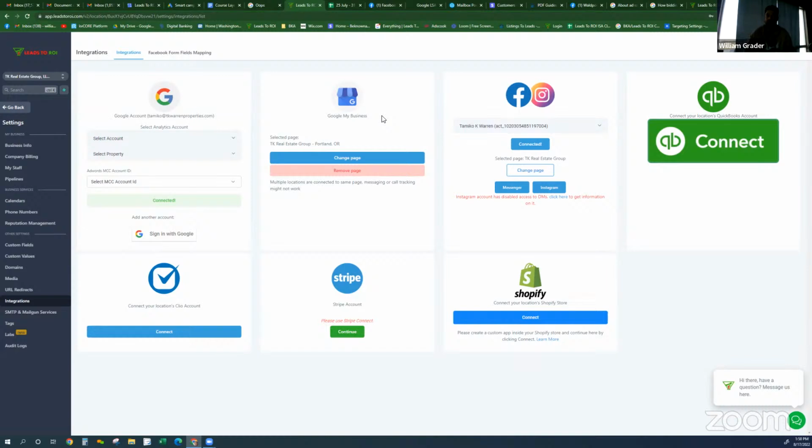Another important thing is, if you're like us, we've sent out a ton of review requests and Google actually hasn't approved them. That can be a common issue. There are a lot of different factors that determine whether Google is going to approve those reviews or not.